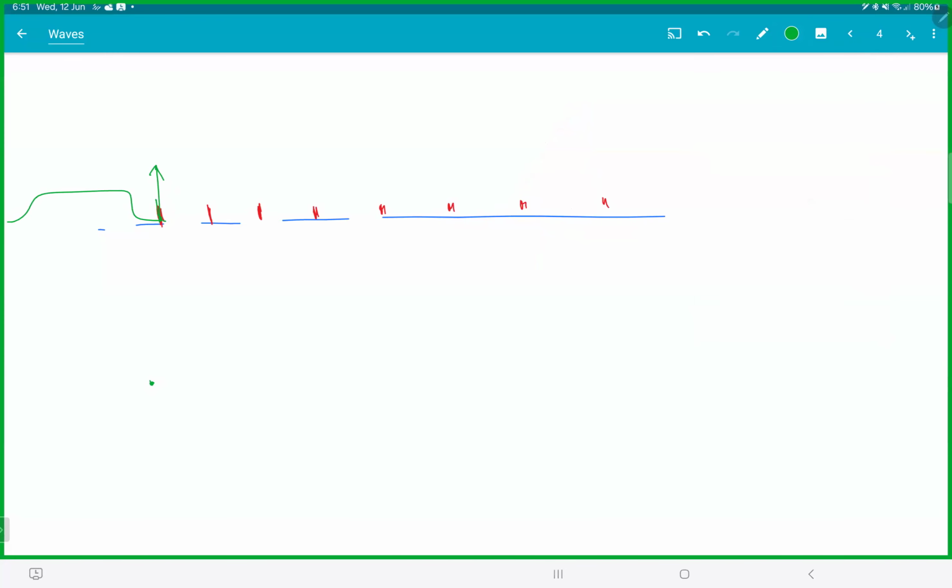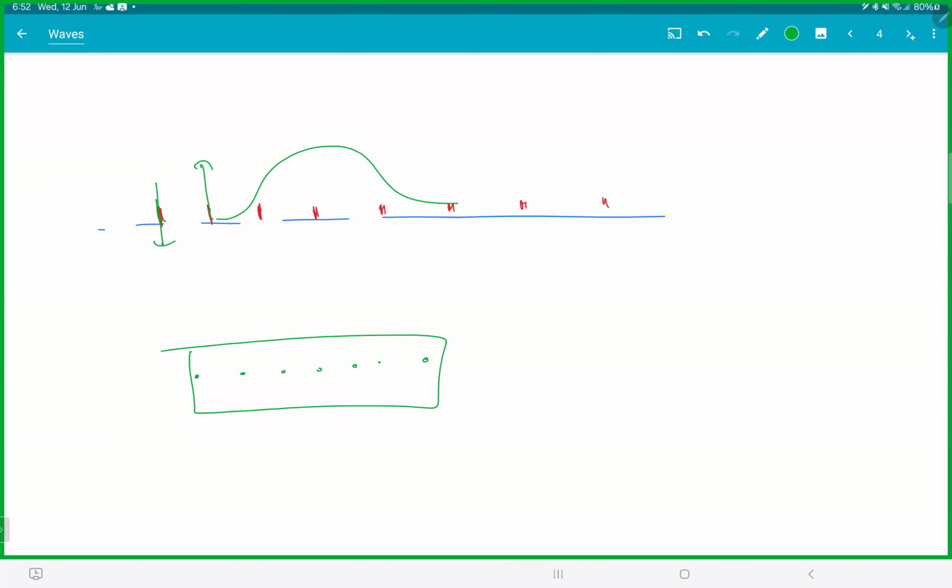You say, okay, one buoy, what will happen? Nothing will happen, maybe an error. But after some time, when the tsunami enters here, this also will go up. Now the lights will start glowing, one after another. Now, when the tsunami has reached here, this one will come down again. So this will light up and this will go off. Did you observe what happened? We found the length of the tsunami.